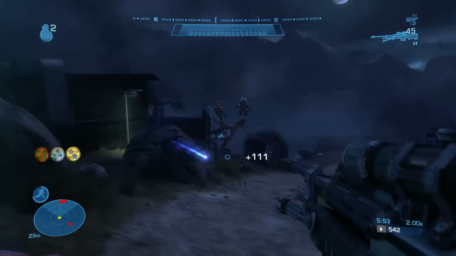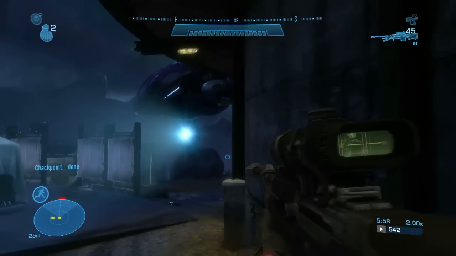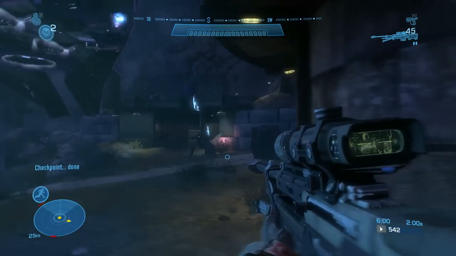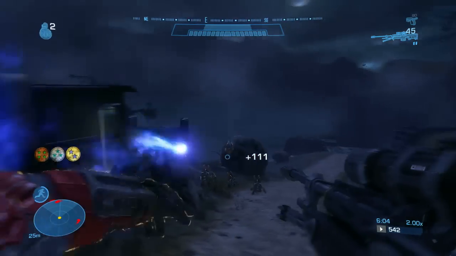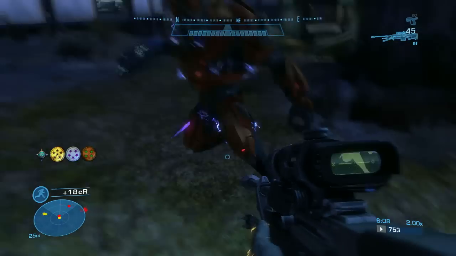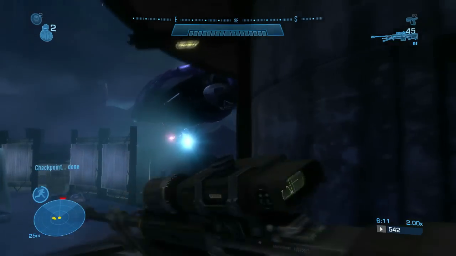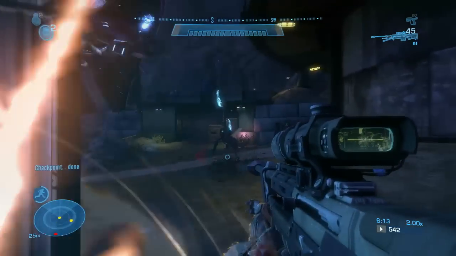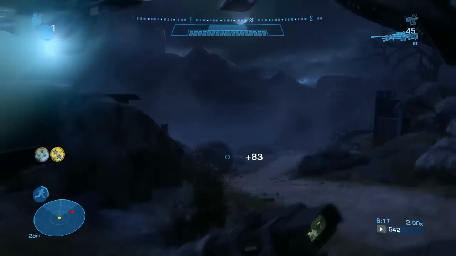I like to call this method the grunt punch nade raid method. You punch grunts, raid them of their nades, and then you kill some enemies with nades. Grunt punch raid of nades. Nade raid. Whatever you want to call it. Grunt punch. Nade raid. Grunt punch nade raid. Tell your friends about it. Tell your mom. Tell your dad.